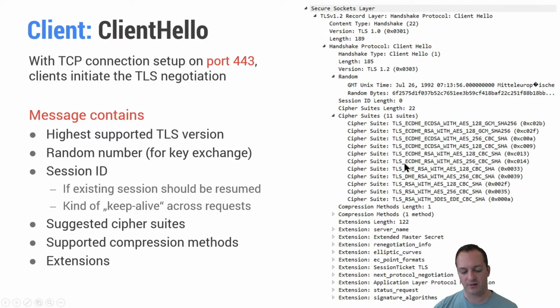Remember with HTTP, when you go to a website, in the request header your browser always sends, for example, whether it supports compression, the language it prefers, and so on, like some metadata. In this case, the browser or the client tells the server the TLS properties it would actually support.